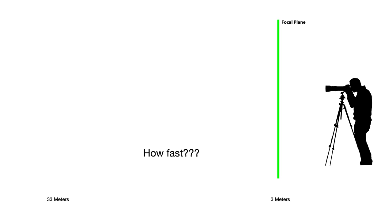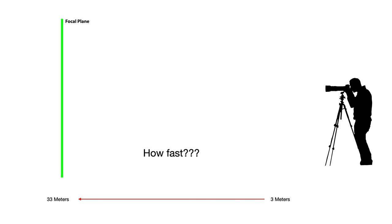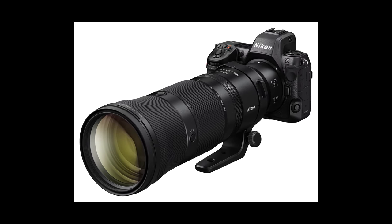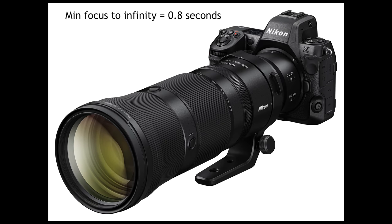I think we should test it. For this test I decided to time the AF speed from 3 meters to 33 meters and average out just how fast the focal plane was moving through the scene. This would give us an idea of just how fast an object would need to move in order to outrun a lens's ability to keep up, assuming everything else was perfect. I chose a closer range since that's where the lens focuses the slowest, and I used the Nikon 180-600 since, although it's a fantastic lens, earlier speed tests have shown it's not the fastest focusing lens in the lineup, with a minimum focus distance to infinity speed of 0.8 seconds.